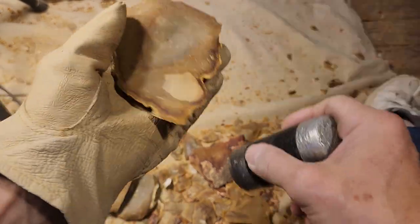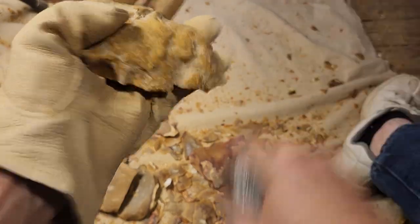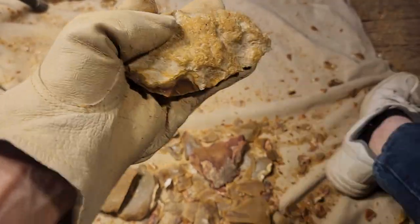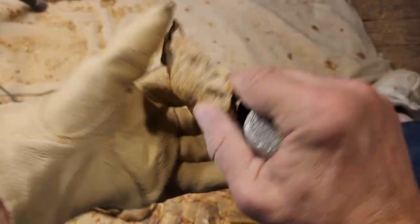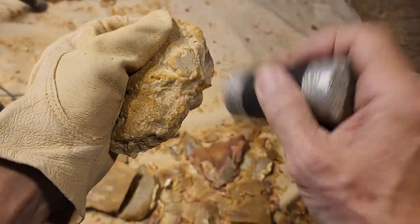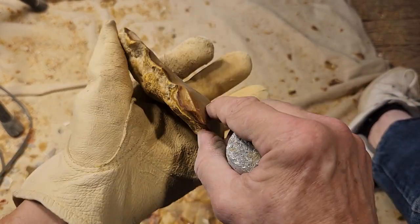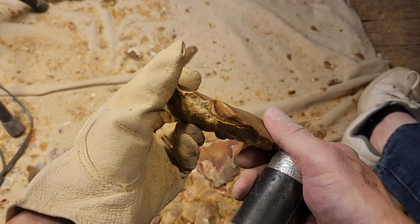Yep, I gotta get rid of the delicate areas. Can't do anything with those. I gotta go. Seems like a shame because it gets so much smaller when you trim off those delicate areas. But they gotta go.